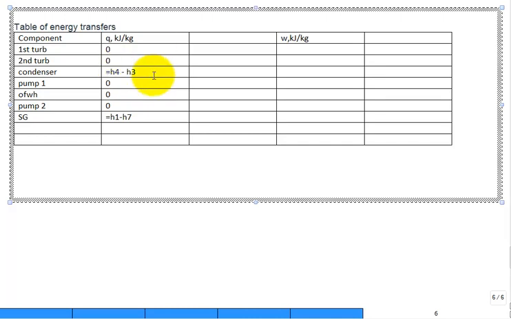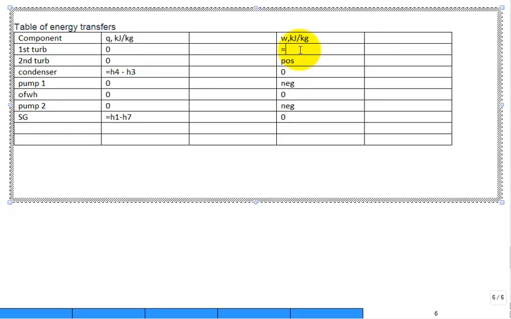Okay, let me leave these as symbols for a minute and then come over here and work on the works. So the work out of the first turbine is going to be positive. How about out of the second turbine? I expect a positive answer. What about the condenser? Does it have any shaft power in or out, any work transfers? No, it's 0. How about our pump? Well, that's a power consuming device. This should be negative. And then our open feed water heater, no, there's no shaft in or out. Likewise for the second pump, it's negative because it's into the device, and the steam generator has 0. If you know what you're looking for, whether it's positive, negative, or 0, that really helps.